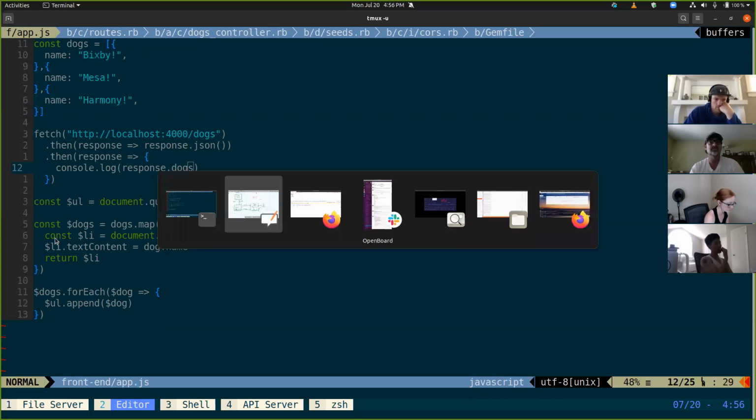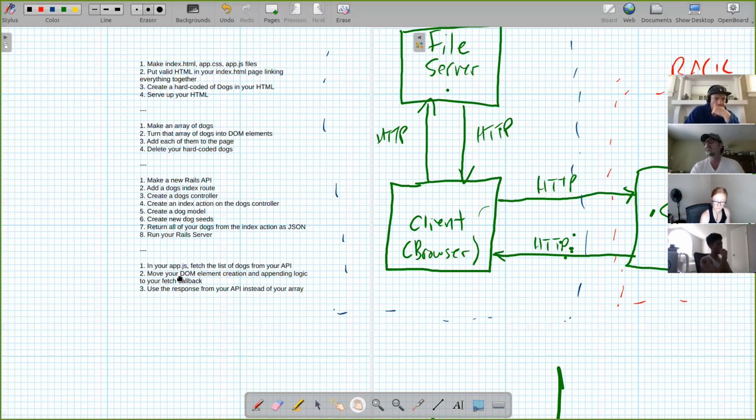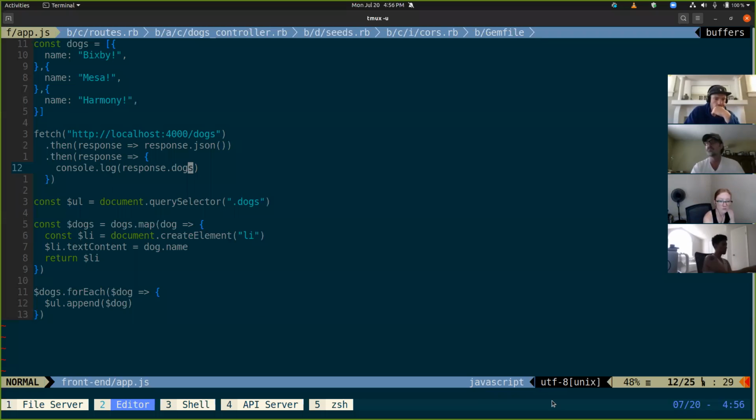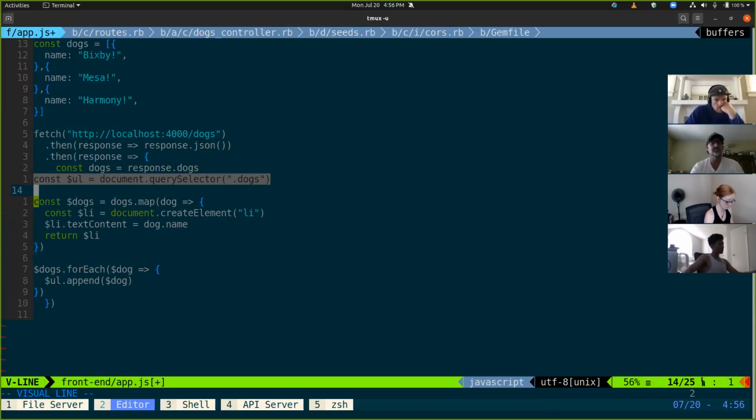So that means the easiest way for me to move all of this DOM element creation stuff into the callback would be something like const dogs equals response.dogs. And then all the rest of this, put in there.